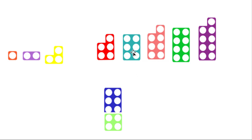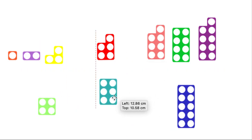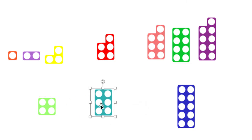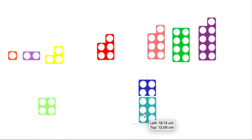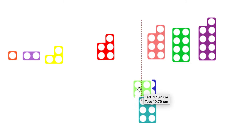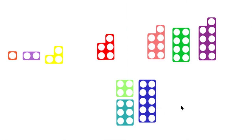And a good way to check this, you can actually grab your separate pieces. So 4 and 6. We can double check that they make 10 by putting them both on the 10 piece. And as you can see, it covers up. And you've got 1, 2, 3, 4, 5, 6, 7, 8, 9, 10. So again, that's a really nice way of double checking your answer. Okay, so that is your number bonds to 10.